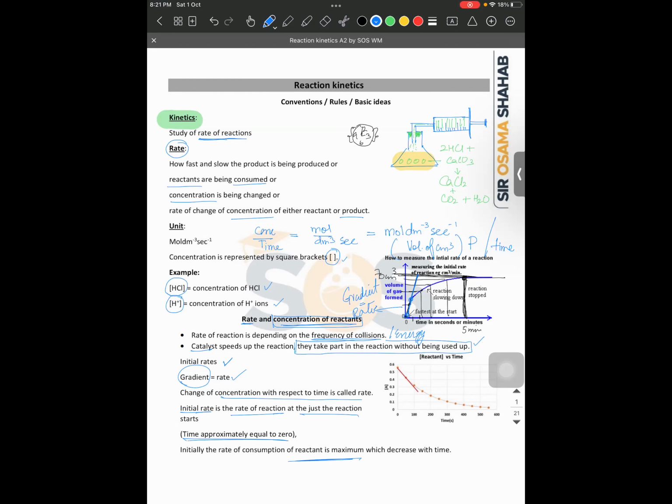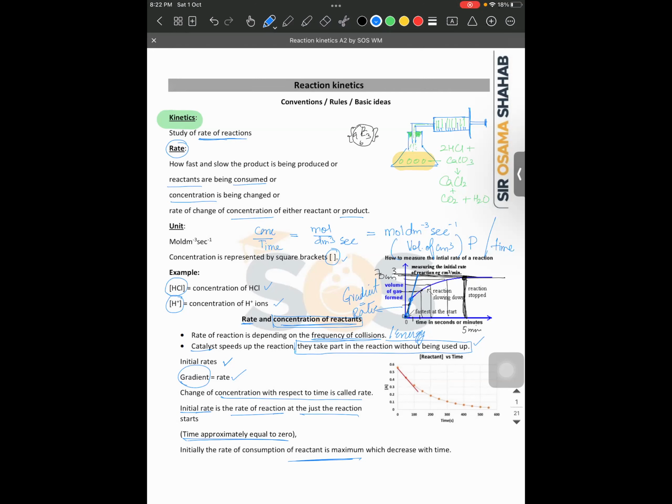You need to understand this: for example, if we are going to initiate 2 reactants in the reaction, I just take 5 mole per decimeter cube of HCl, and I'm adding 50 grams of calcium carbonate over there. So initially we have a lot of reactants. There is an attraction between the particles, there is a collision between the particles, and there are a lot of particles, so there are more possibilities of interaction between the particles.